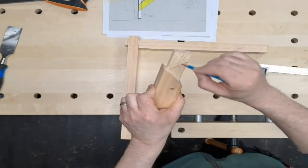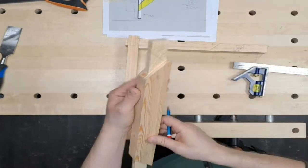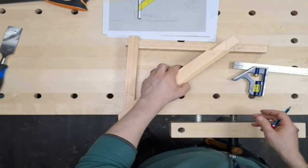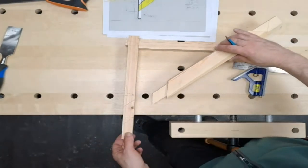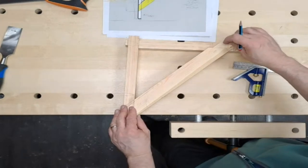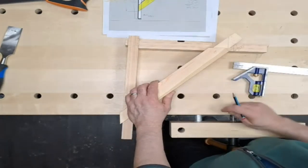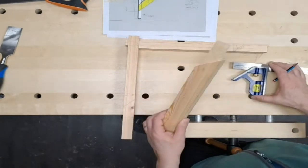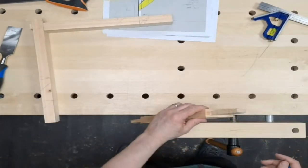I'll mark my waist. That's going to get cut off. And the reason why I can leave this one out is because this timber is going to slot in here. That's fine. This won't with here. So we have to square this off, drop that down here. That will be fun. So let's cut that out.